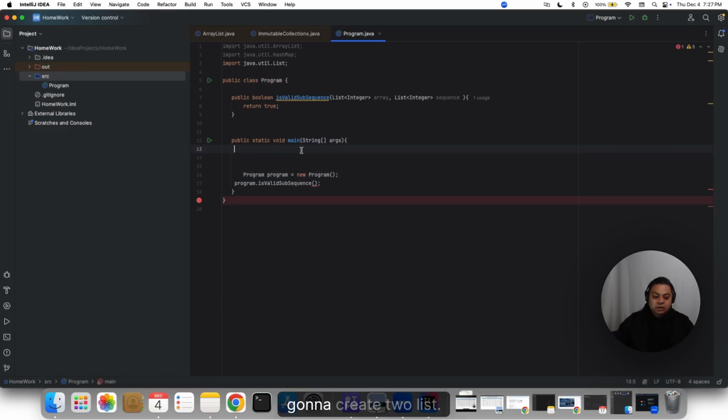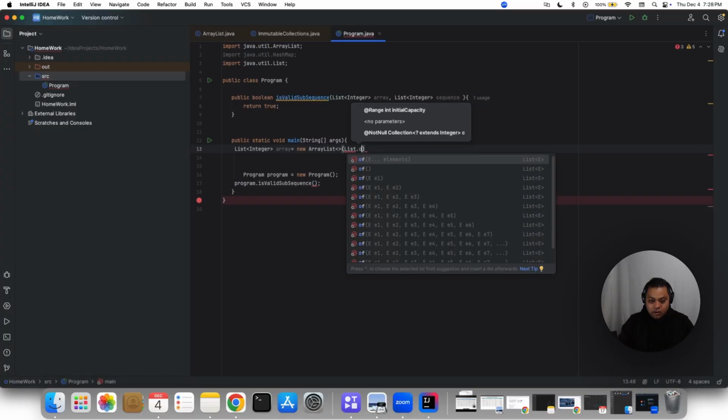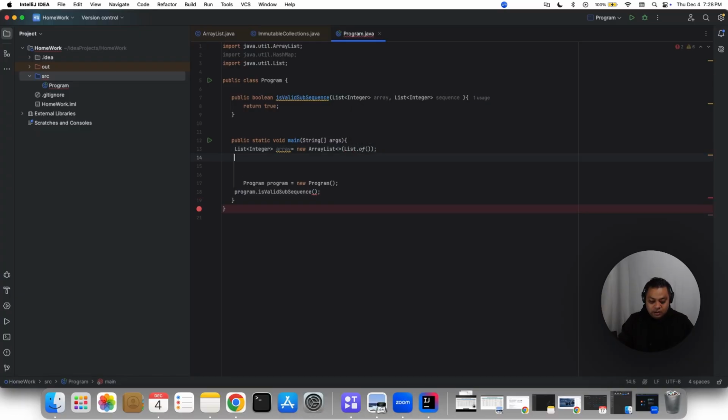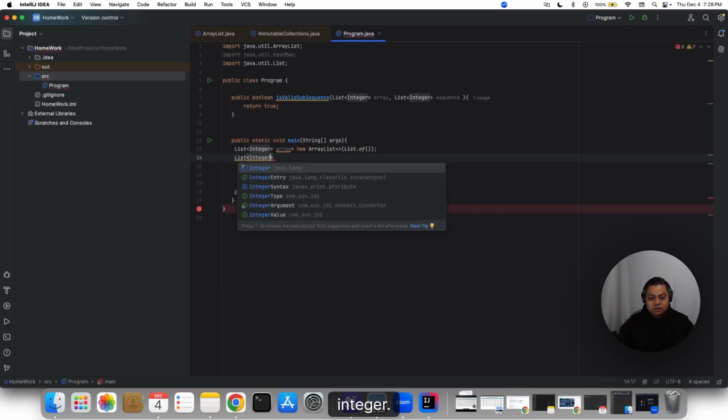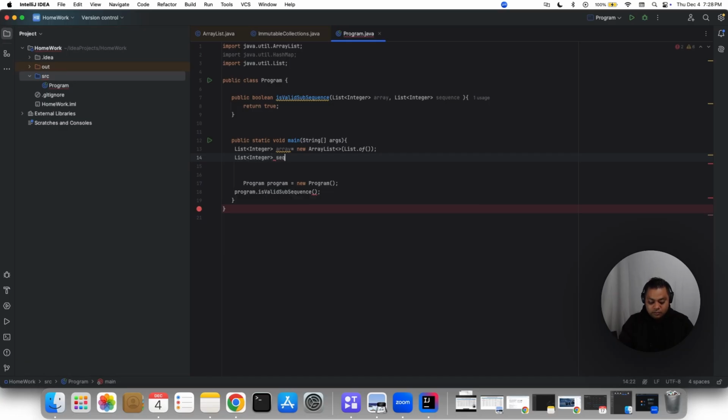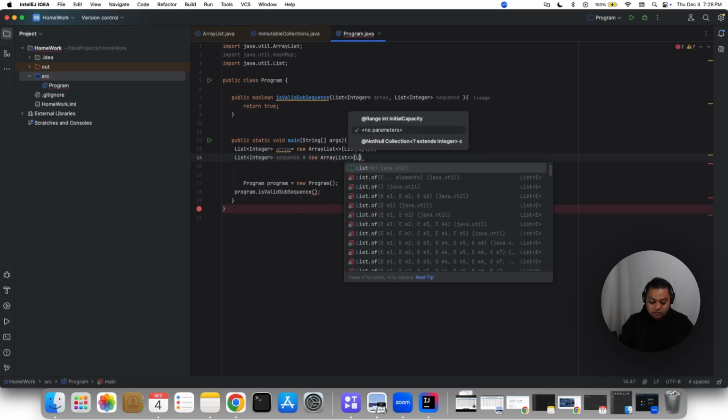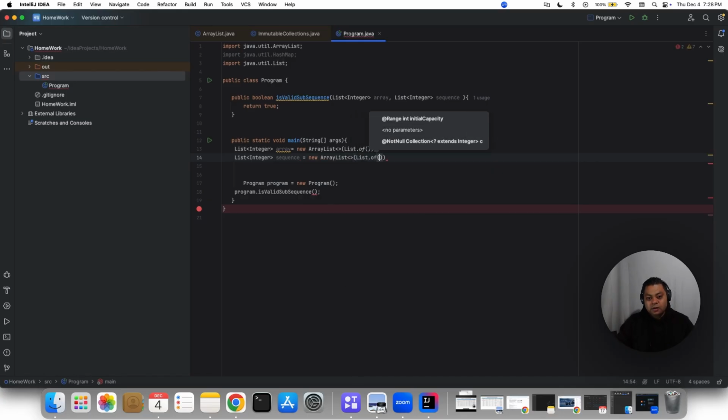I'm going to create two lists. A new ArrayList, which is the list of elements, and another list of integer, the sequence, equal to new ArrayList.